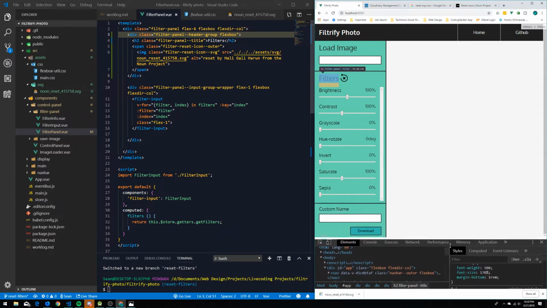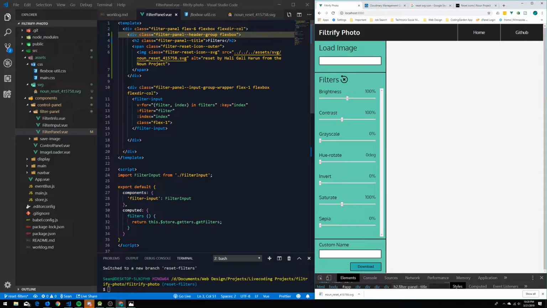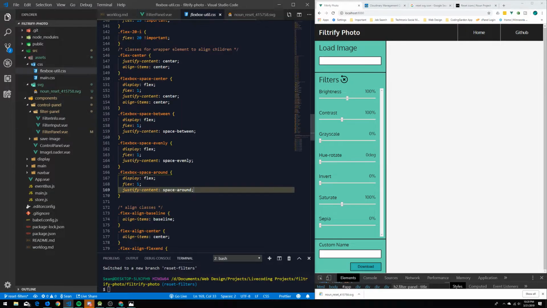Alright, so when we have this class on there, just the Flexbox one, it's working. And so I think Joshua was right, the flex 1 property is goofing it up a little bit.